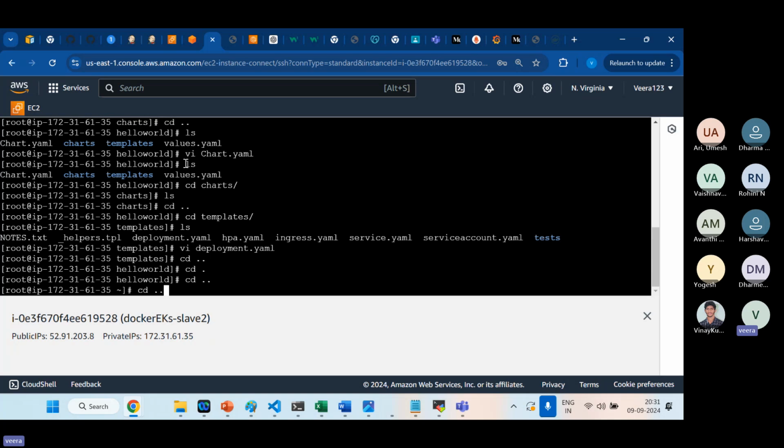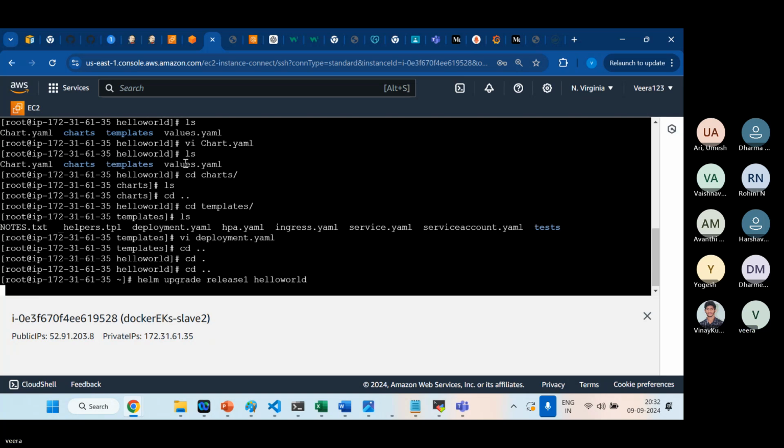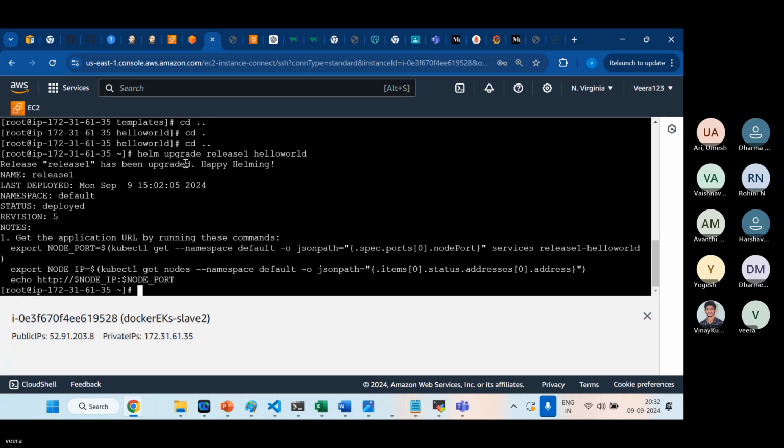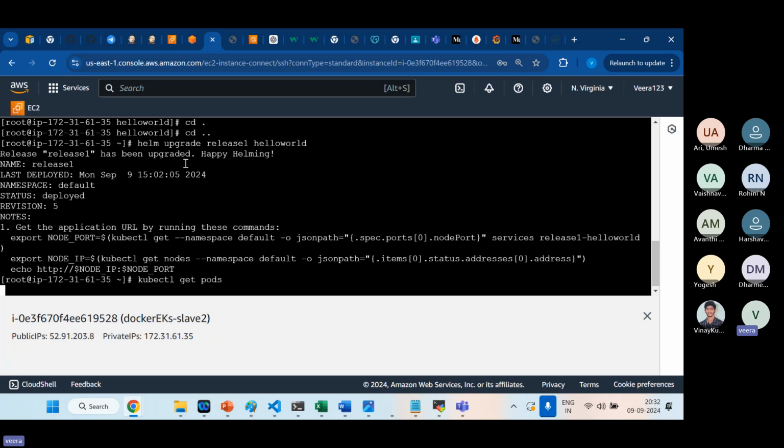Let's run the upgrade command again. So Helm upgrade release one hello world. So kubectl get pods.